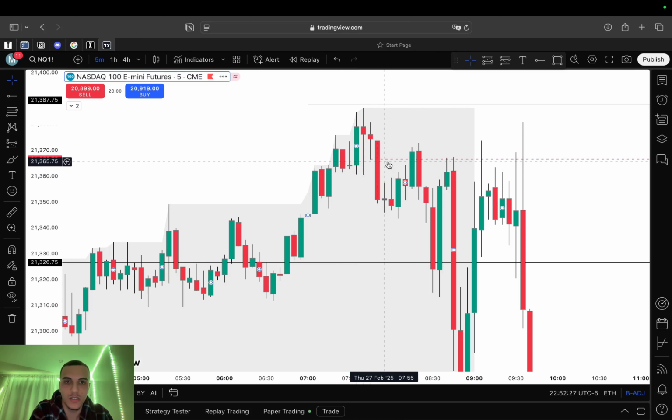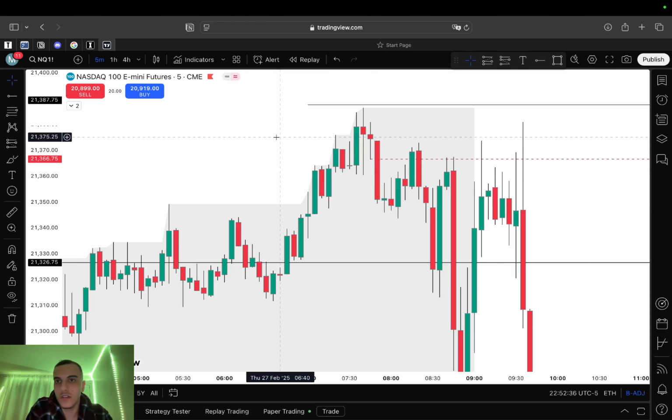So from there, this makes sense. As we can see, before the 9, we have the rejection from there. So we know this is the actual fair value gap. Because on the higher time frame, you get the idea. The further you go down, the more refined you can find your fair value gap. Okay, so right there.